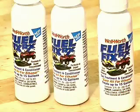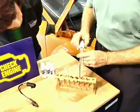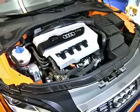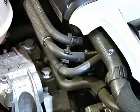Our product modifies the fuel and ethanol so that phase separation can't take place, so that it will no longer absorb water into the ethanol, causing the ethanol to become heavier. The ethanol will stay bonded in the fuel, which will allow the fuel to burn more consistently from top to bottom. By treating fuel on a regular basis with this product, your fuel will not only give you better fuel economy, better performance, but also less maintenance down the road. Your engine's going to be burning cleaner, which will cause less deposits to form, which can cause components to fail.